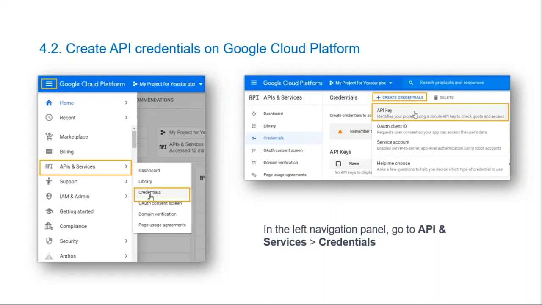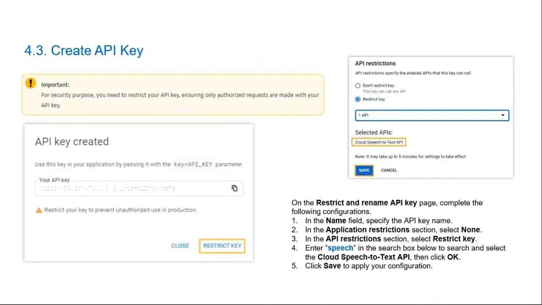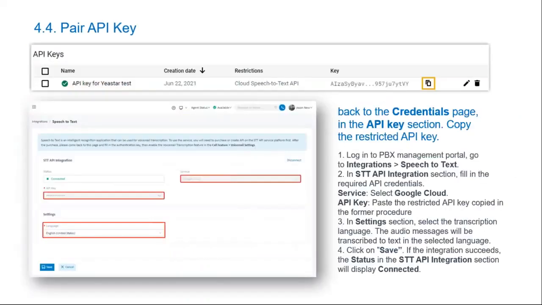Now, once you get the API key, pretty simple, switch it back on your P-Series system, copy the API key, drop it on your PBX. Pretty simple, that's what it is. Then you can just switch it back on your PBX, fill in the blanks. So back on our system, let's just switch it back and have a look.